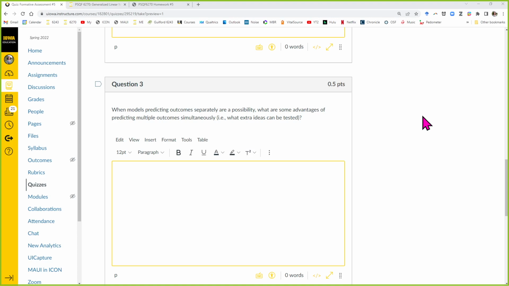So the idea of choosing different link functions for different outcomes? Yes. Is that what you're talking about? Yeah. You could do that in either case. It's trickier to do if you're tricking univariate software. It's easier to do in a path model framework where everything is treated separately in its own column. But yeah, that's an advantage of, I would say, the path model version of the multivariate model.